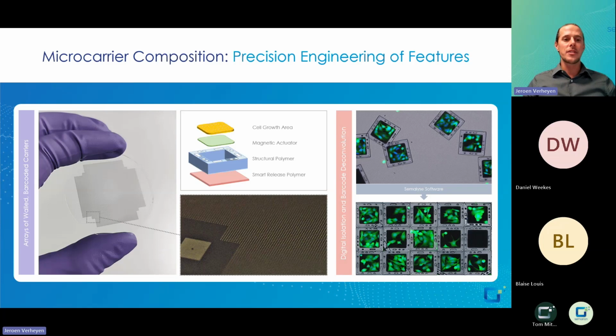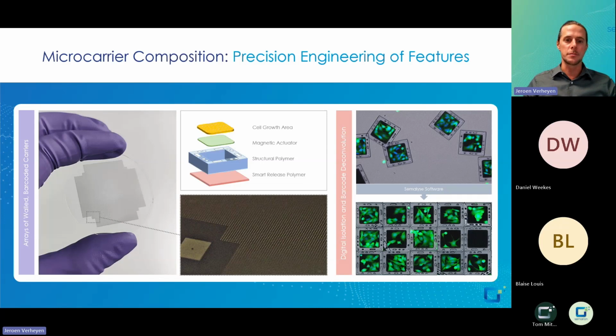What you can see on the left is an array of immobilized SemaCyte microcarriers. The way we make and engineer these is we deposit them at the bottom of a glass slide, essentially. This allows you to put on cells as per standard seeding protocols, something that Blaise will talk about a bit more in a minute. The cells stay attached to the bottom of the substrates until the cells are seeded on them.